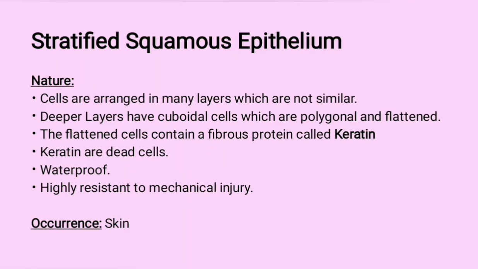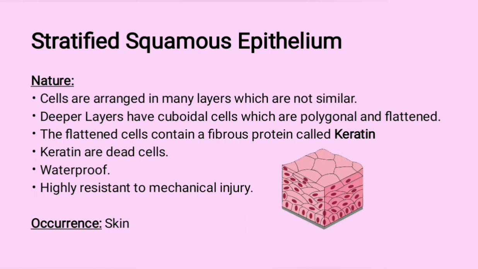Now let's talk about the second type of squamous epithelium, which is stratified squamous epithelium. This is somewhat similar to the squamous epithelium. The only difference is that in the case of squamous epithelium, only one layer of cells is present. Whereas in a stratified squamous epithelium, as you can see in this diagram also, so many squamous epithelium are arranged in layers. When the cells of the squamous epithelium tissues are arranged in layers, then you can say that a stratified squamous epithelium has been formed.